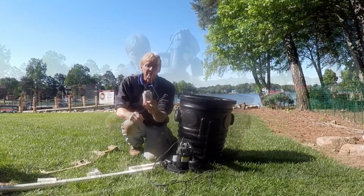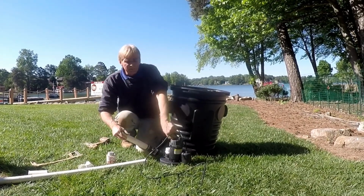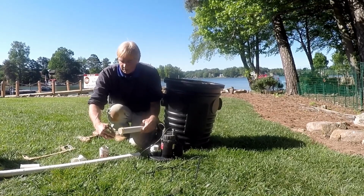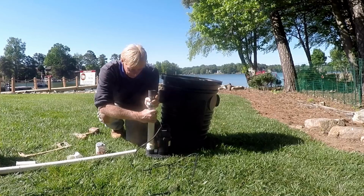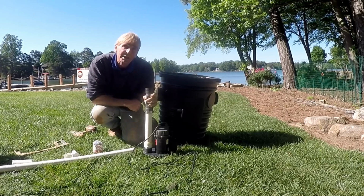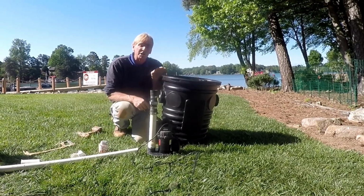So using our PVC cement, this is an Oatey product, it's a medium bond. There's lots of cements out there, but a good medium bond PVC cement works really good. Just go ahead and coat the end of the PVC pipe, slide it into your fitting, twist it, hold it, give it a few seconds to set up. Once this sets, it's permanent. That's it.